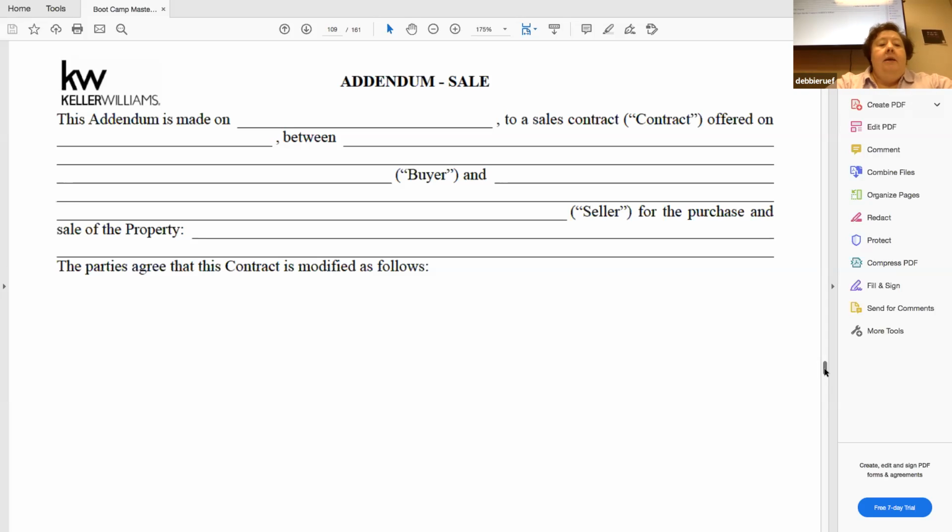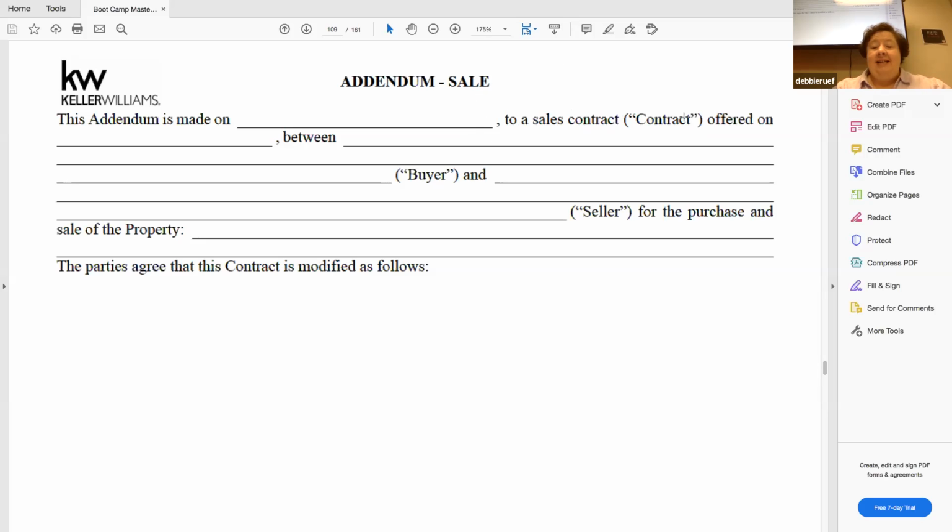All right. So this addendum is made on, whatever day you're making it between the parties, and it says to the sales contract offered on. So this is not the ratification date. So when you're doing extra documentation outside of the original sales contract, sometimes the verbiage following this here will say to the contract offered on, and sometimes it says ratified on.